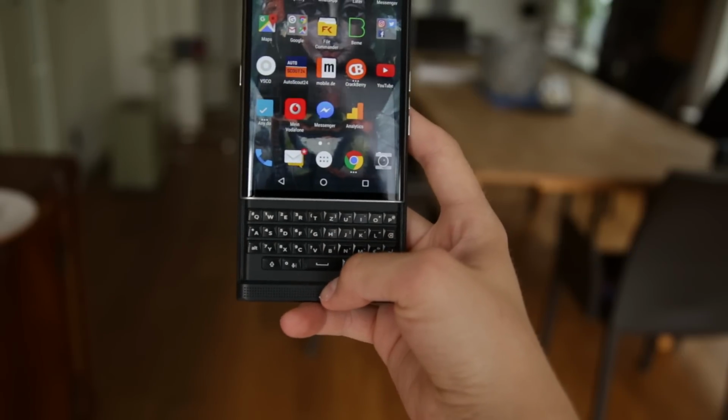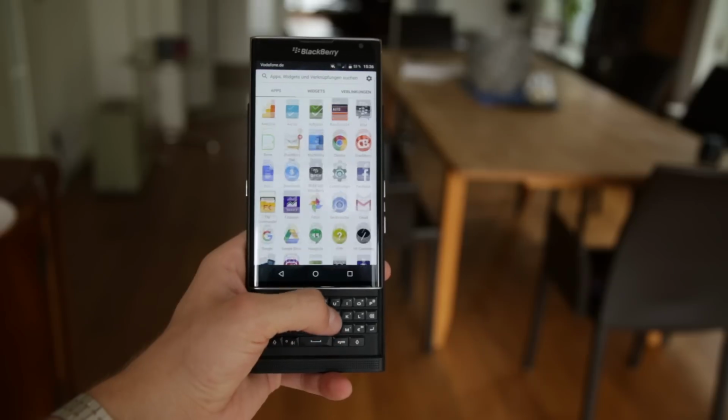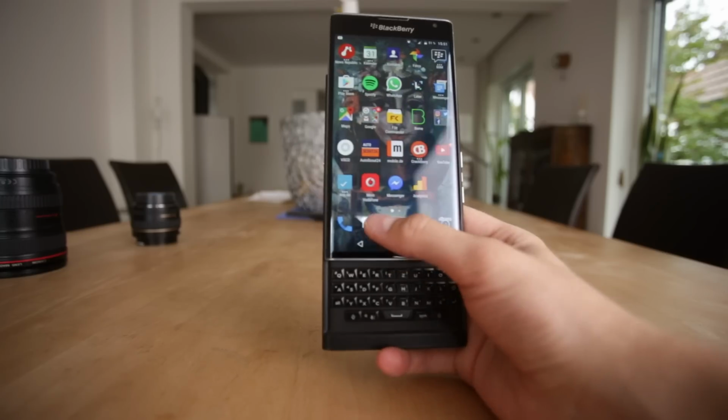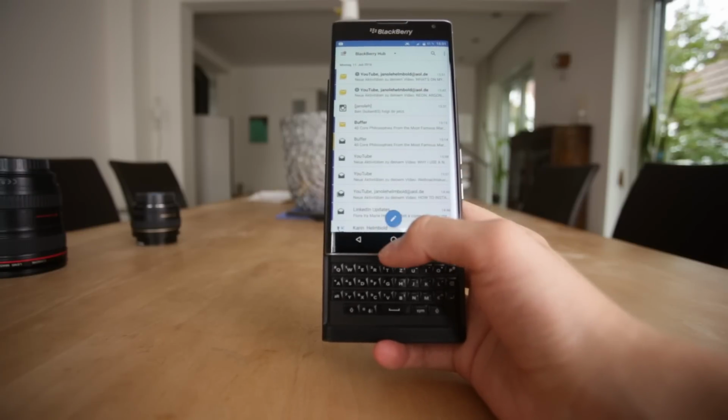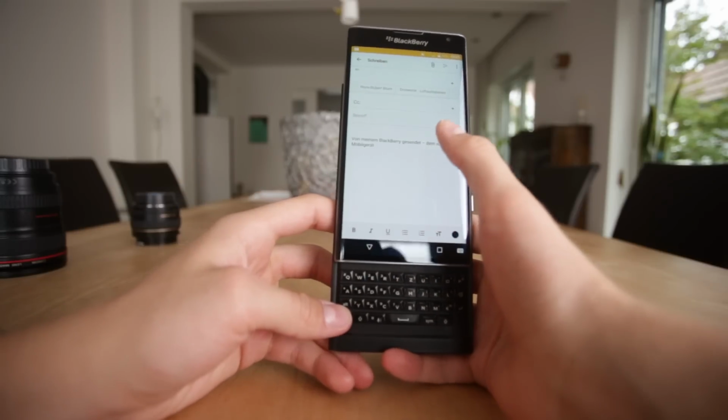The BlackBerry PRIV's keyboard is nice, but it just isn't as good as the BlackBerry 10 keyboards were, like the Classic keyboard or the Q10 keyboard. But it's still nice if you have small hands, because it's quite narrow and it's a bit shallow, so the keys don't have that much travel, and it's not that clicky like the Classic was. But it does have some nice features. It's touch sensitive, so you can scroll with the keyboard. You can also flick some predictions from the keys on the keyboard, and you can swipe from right to left to delete a word you misspelled, which is a nice feature.